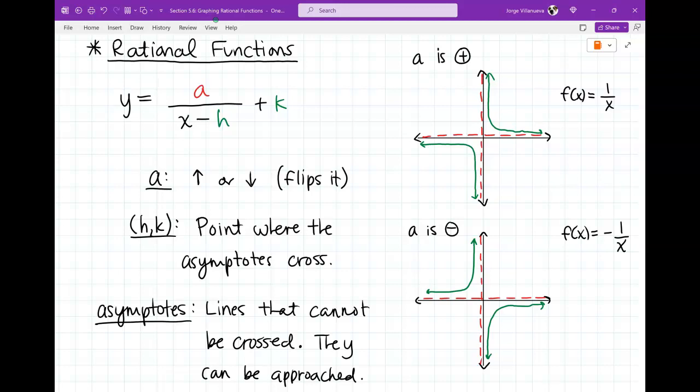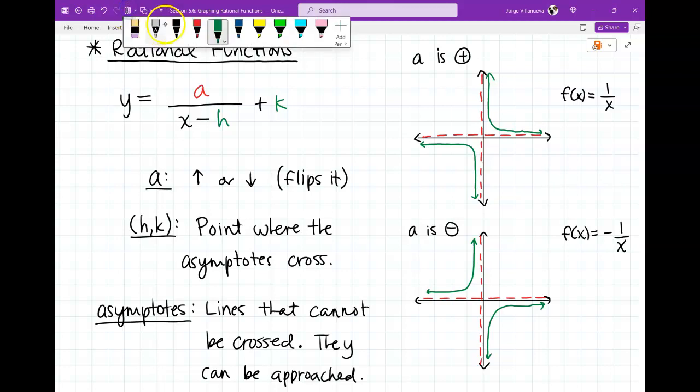But this is literally, guys, all the work you have to put into doing today's work. You're just going to identify whether it's normal looking, A is positive, or if it's the reciprocal of it, because A is negative. And then where do I create these dashed lines? That's the only thing you have to figure out. After that, it's just follow the picture. It's either going to be like the top one or the bottom one, lined up to your red asymptote line. They always do that. So right now, let me do some examples so you can see. It's always going to look like that.